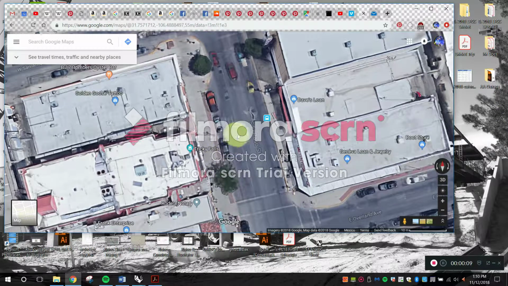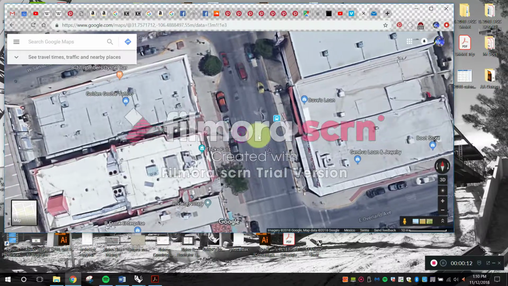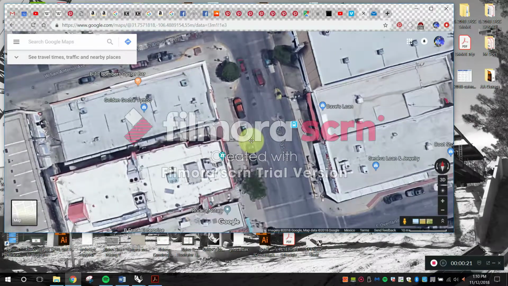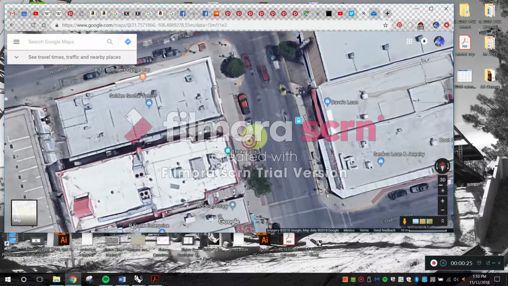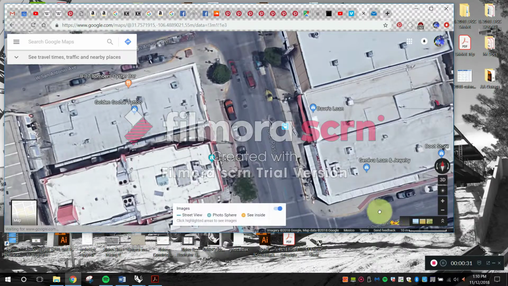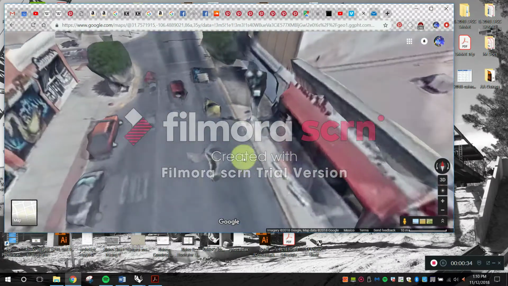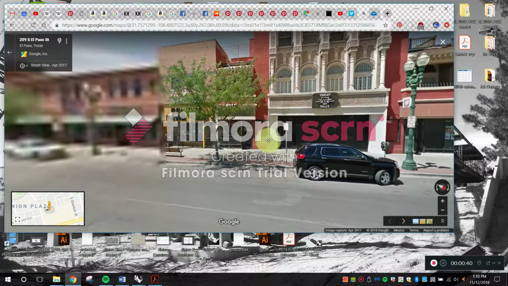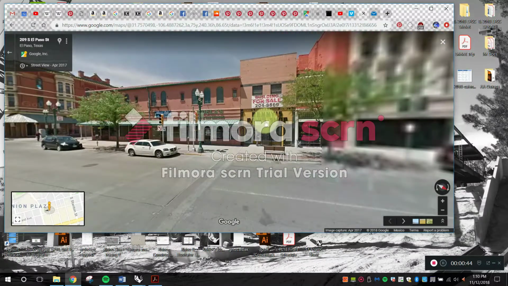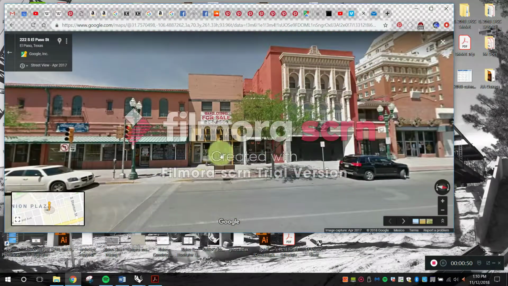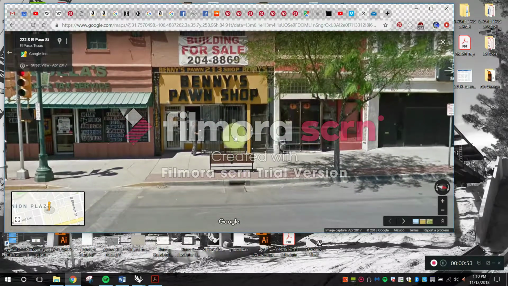I just wanted to help you guys get started or set up your file for your storefront design final project. The first part being developing the existing building, the existing conditions, right? And I'm going to be working, as I was showing you last class, on this particular area of downtown El Paso. See if I can work on Benny's Pawn Shop right here, this particular area with the storefront right next to it.